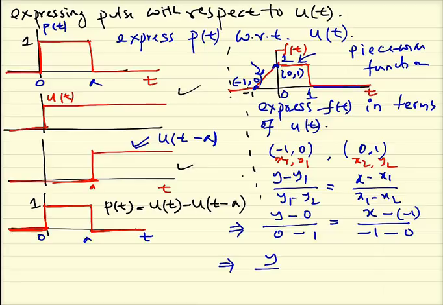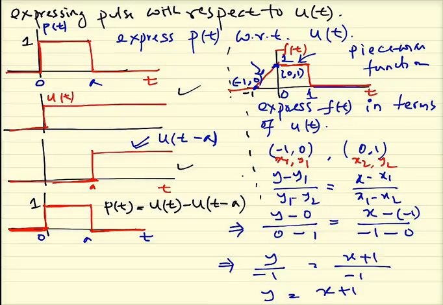you have y minus 1, x plus 1 minus 1. So you have y equal to x plus 1. So this is your equation of the straight line. I think this equation is correct, because if you put x equal to -1, it makes y equal to 0. If you put x equal to 0, it makes y equal to 1, which basically are the two points in xy coordinates.